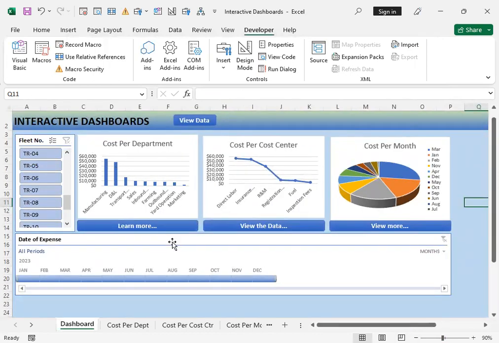Now you want to share it with your colleagues or your co-managers. You want to share it with the VP. You want to share it with the GM. You want to share it with the CEO or the COO and or the CFO. You can do it by sharing. Just share. Okay, it's easy. You can easily do it step by step. All right. So this is it for now.